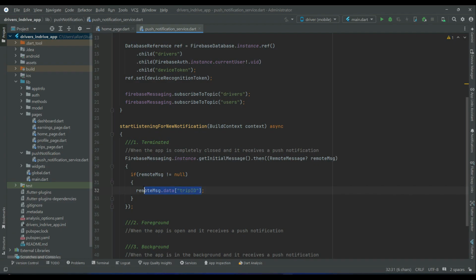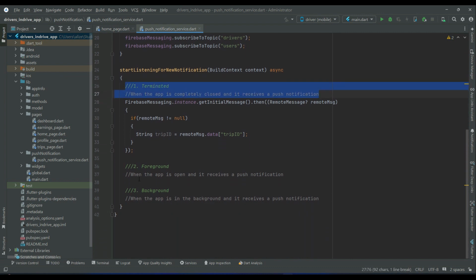By this key name we will be sending the trip ID value. With the same key name we have to receive it here, that is trip ID, and once we receive this we will assign it to a string type variable. We will call it trip ID. So this is the first scenario, when the app is completely closed and it receives a push notification.